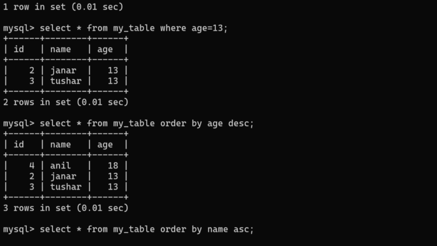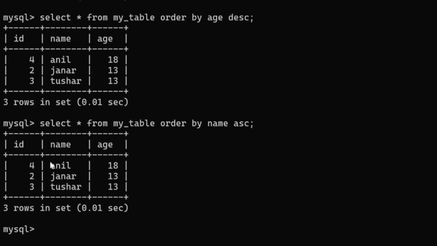So I give ASC as the keyword. It gives us the data alphabetically, A comes first, then J. I mean A, B, C, D, this is the order in the English alphabet. Of course, you know the order. So it gives Anil's data first, Jannar's data second, then Tushar's data. So this is all about the keywords in SQL.